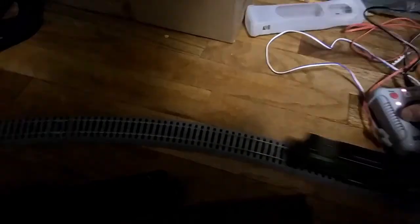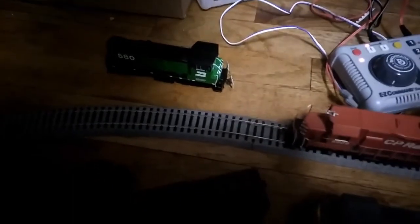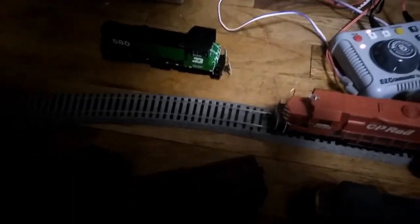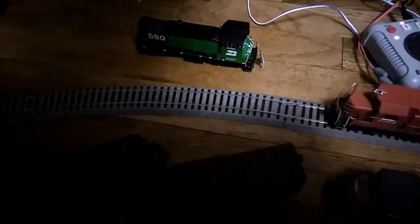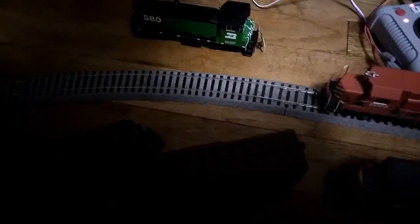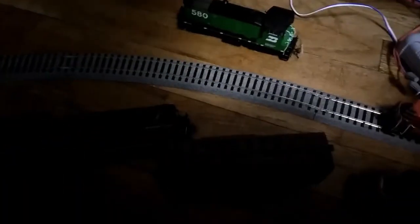So that's just a nice locomotive there. So next we're gonna try a Bachmann locomotive. I expect this not to do anything really weird. I expect this to work the first time. So we're gonna try running it on 3. It works. So now we're gonna try a different address on that one.